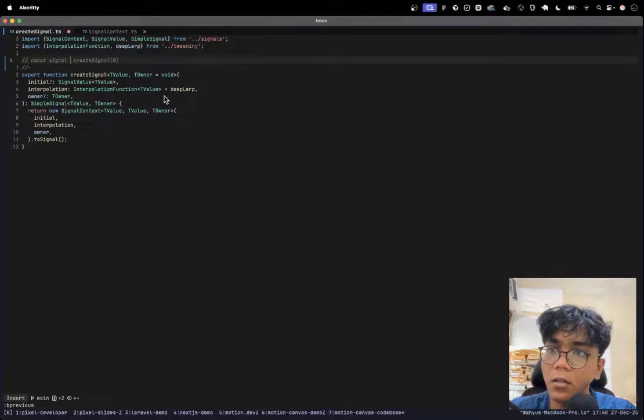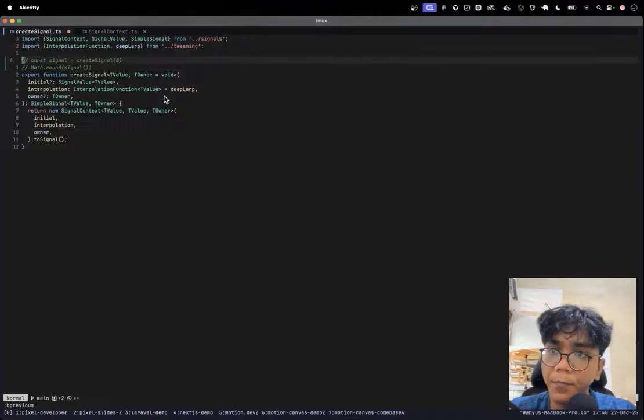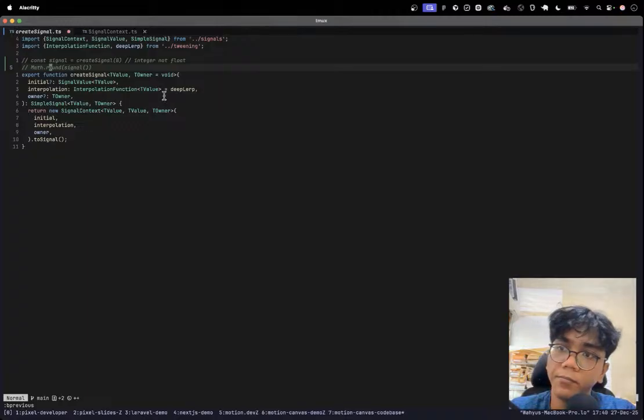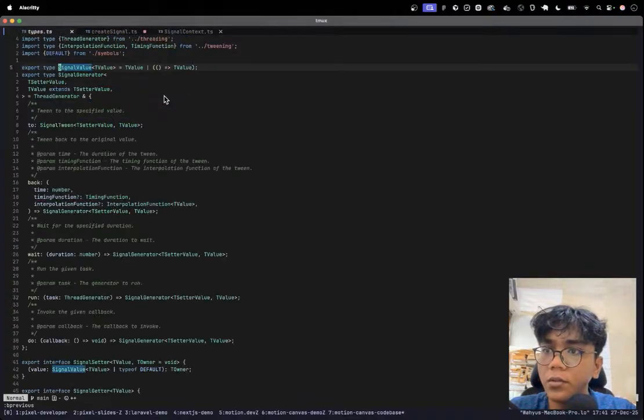Maybe the signal.toFixed, or maybe Math.round of the signal. Why should we round this, even though what we pass inside is a number, an integer, not a float? T value, initial signal value, T value signal value.